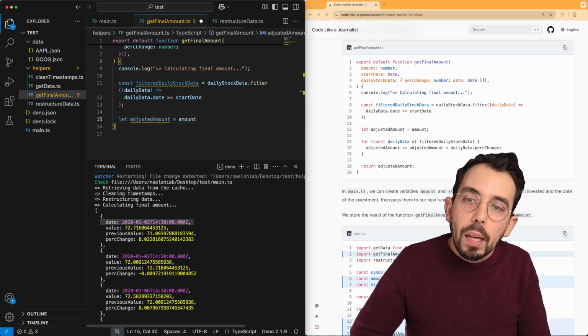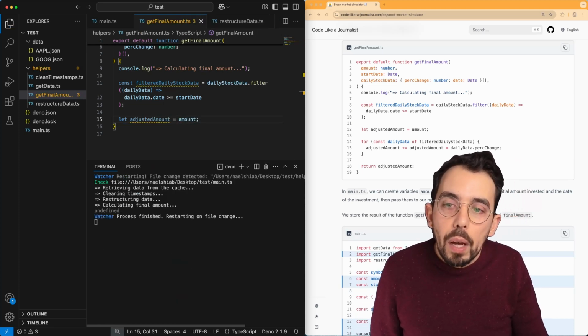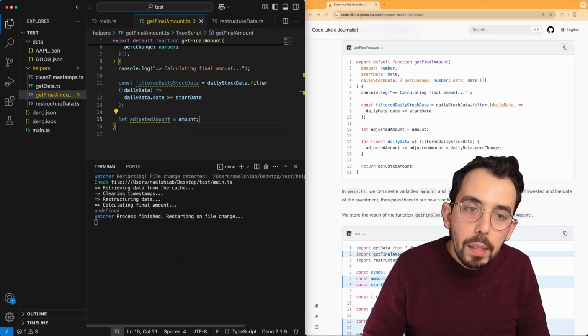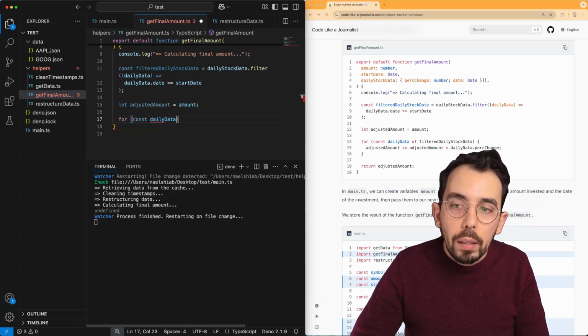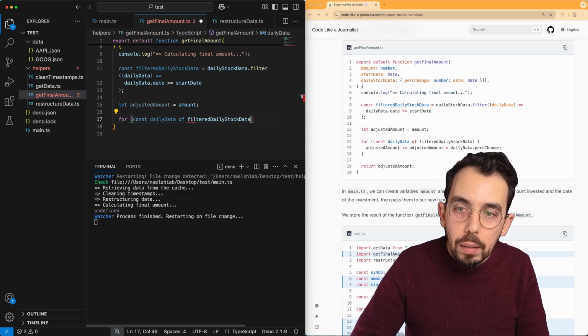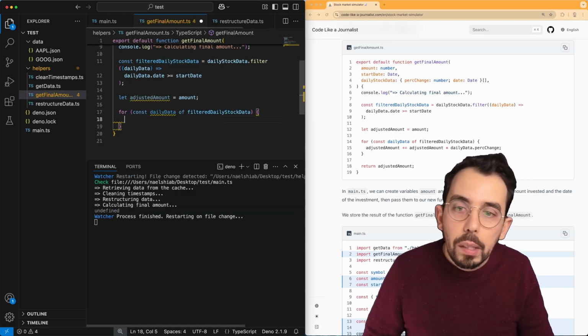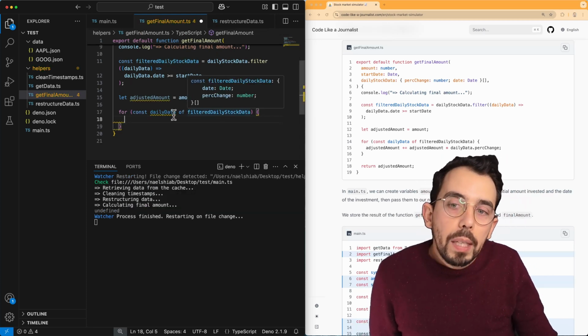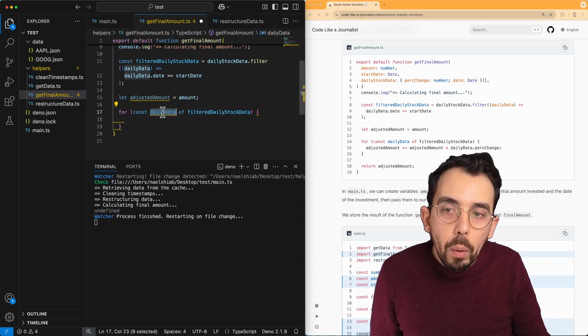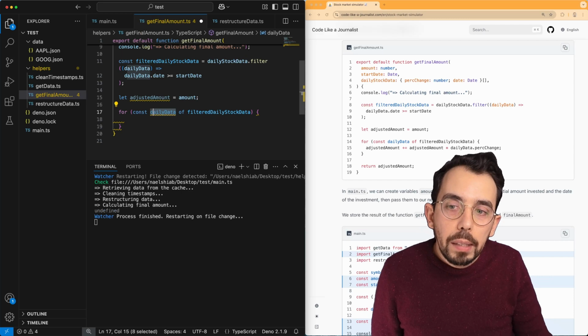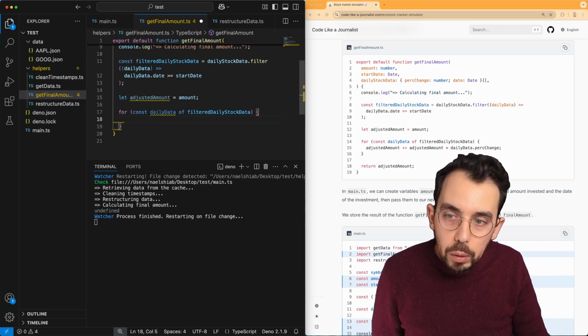At first, it equals the original amount invested, but then we can loop over the days. So here we are creating a for loop. We're saying, in filter daily stock data, grab each item one by one and put them in a daily data variable that we're going to use.